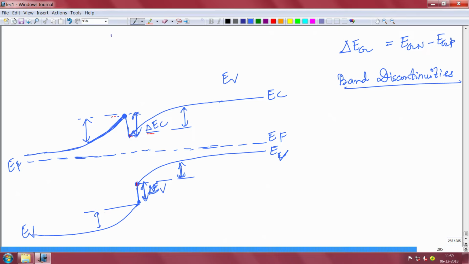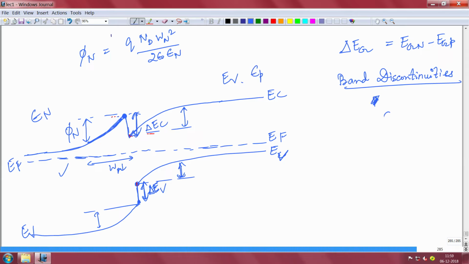So this band bending, if I call it phi n, then phi n will essentially be Q, the doping on this side, which is Nd, and the depletion, say W capital N, W capital N square by 2 epsilon naught epsilon n, because the dielectric constant on this side could be epsilon n, the dielectric constant on this side could be epsilon small p, and the dielectric constants could be different. So you remember the electric field has to be continuous everywhere. Actually, it is the electric field times the dielectric constant that has to be constant, which is the displacement vector in a way you can say.